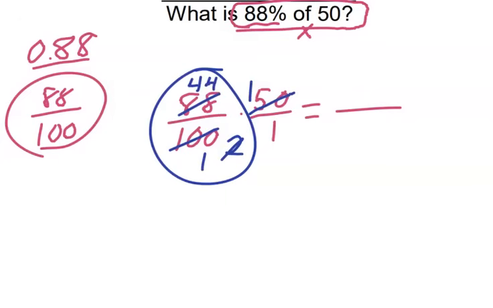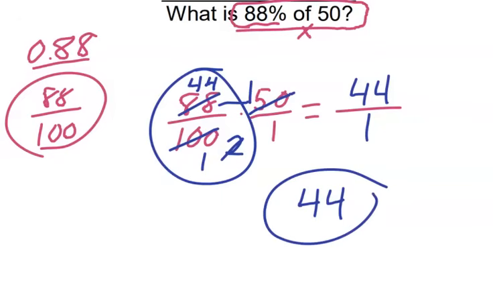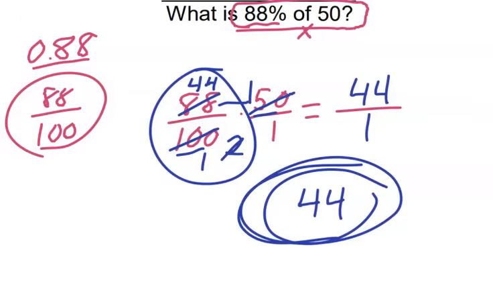So now we just have 44 and a bunch of 1s, because 44 times 1 is 44. 1 times 1 is 1. So the answer is 44 over 1, which is 44. So 88% of 50 is 44. So there's our answer. Okay, we could have gotten it several different ways, but that's a pretty easy one, especially since we can cross-reduce the 100 and the 50. That made it really simple. All right, let's move on to the next one.